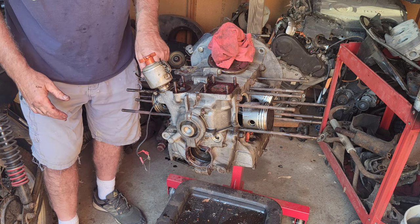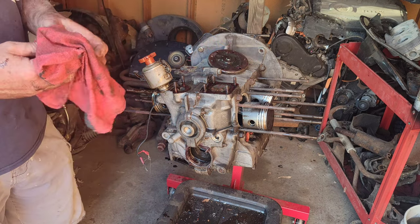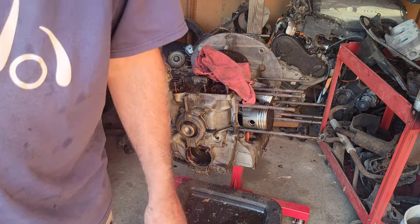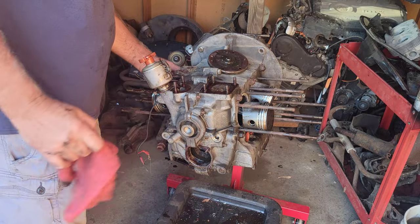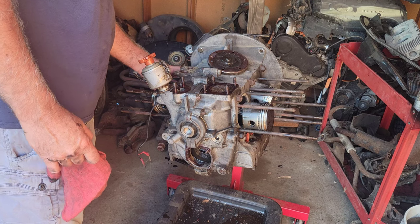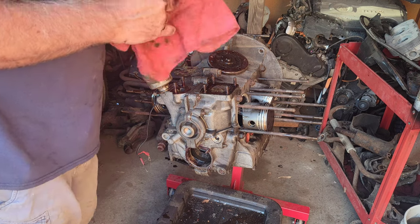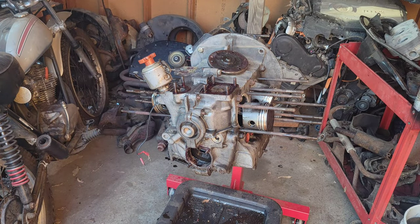It looks like it just lost oil pressure. Just not enough oil pressure. For some reason, it could have been the center mains worn. We'll find out shortly. Yeah, number three rod is loose, just a little. I'm almost thinking maybe it broke the crank. I was thinking that before I ever took it apart. It seized really good. It's really seized. So anyway, we'll take a look inside.